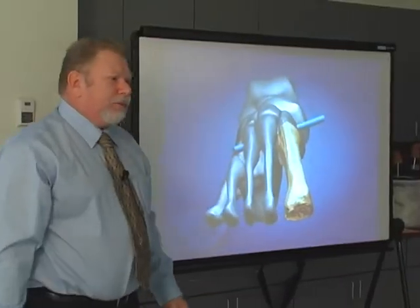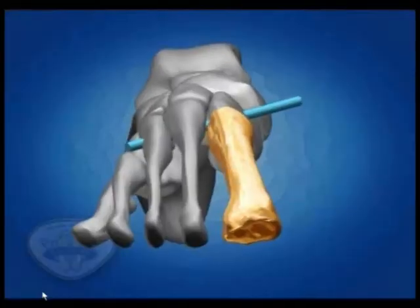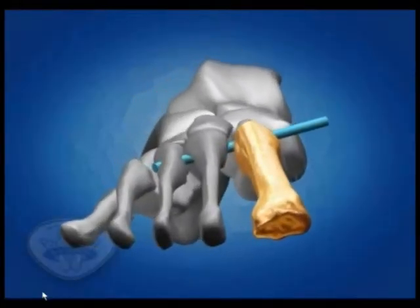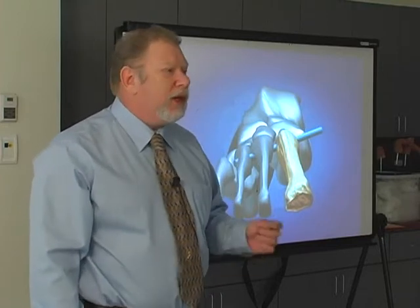Third problem. Coming over an unlocked foot, the first metatarsal is free to move on its axis. It moves up and out to the side, bearing less of the weight at push-off. Root said at toe-off, a person should put 60% of their force under the first metatarsal — the medial forefoot.